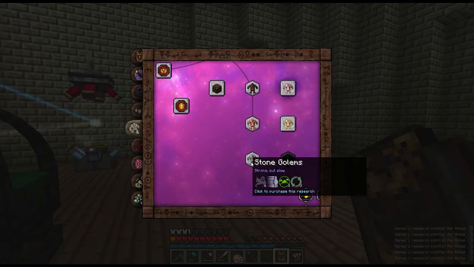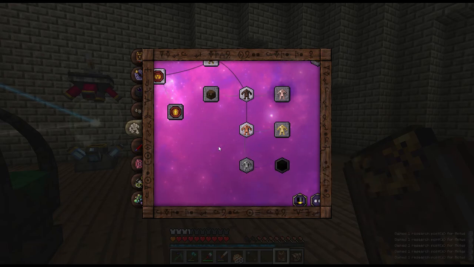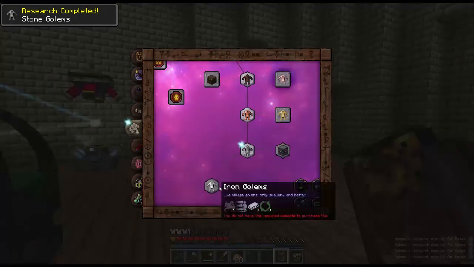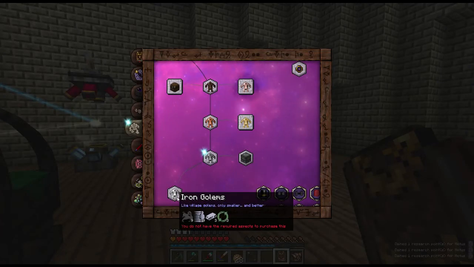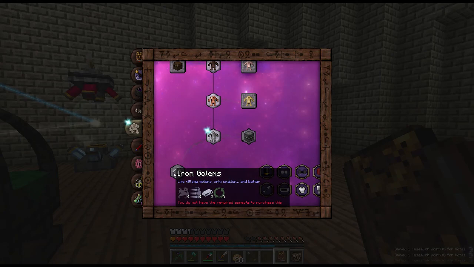So some of the golems can fight for you. Some golems can automate your workspace. Other golems can plant crops and harvest crops. There's a lot, you can do all the cool things that you can possibly think of with golems. It's pretty sick. Like village golems, only smaller and better.